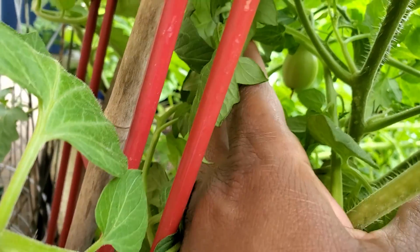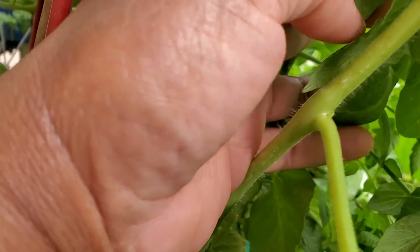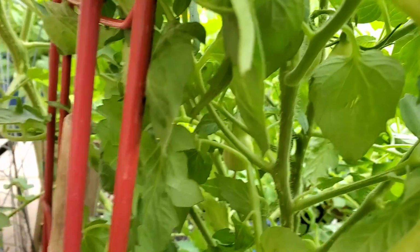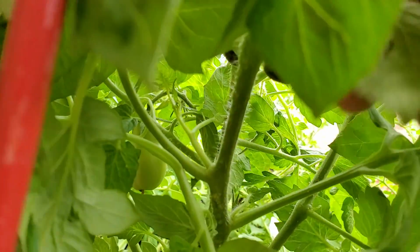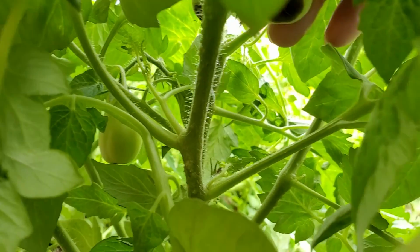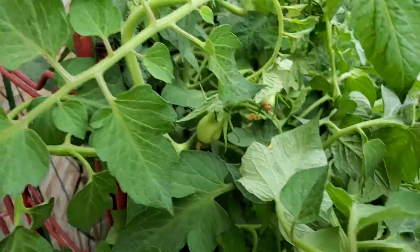nice aroma back there. Sorry, it's a little fuzzy, but I see two that have bad bottoms already. Let me show them to you. I should just take them off, not even let them grow, but sometimes when they grow you can still use them. Look at me, I can't even get in here because I don't want to break off the leaves and stuff. Let's see if you can see. Yeah, there, you see underneath. What do I move? Okay, so you see that bottom, how that is. It looks like it's maybe just two tomatoes in here because there's some tomatoes next to it also.